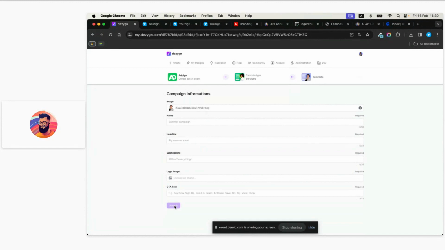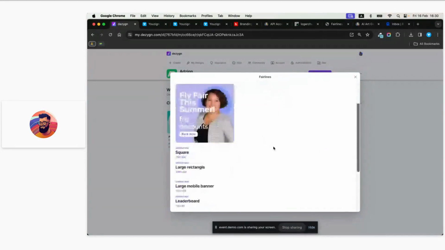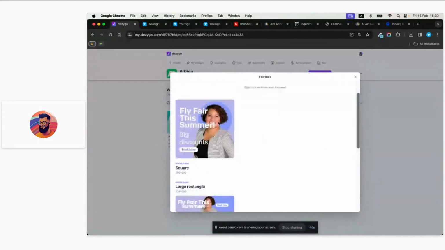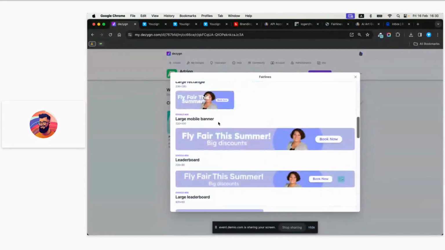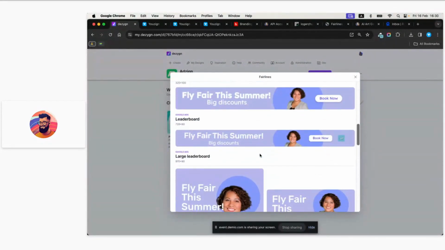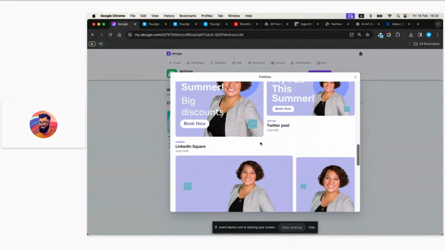And what's going to happen, hopefully, is that all the images for this campaign will get generated. So here we go. We got a Google ad banner, square, and mobile banner, leaderboard. These are all very common formats for advertising.